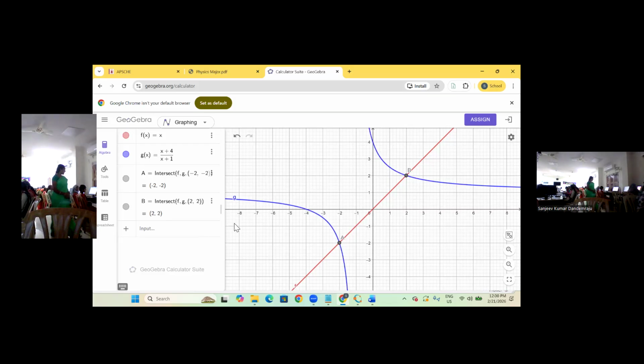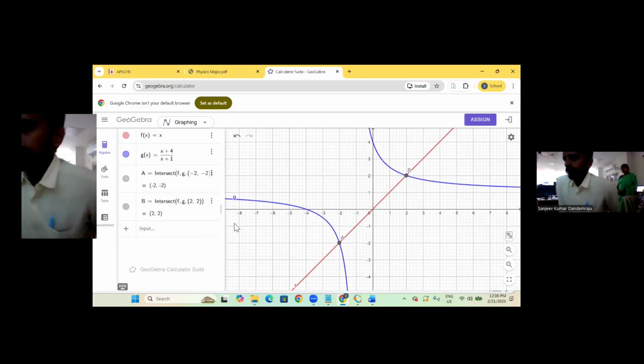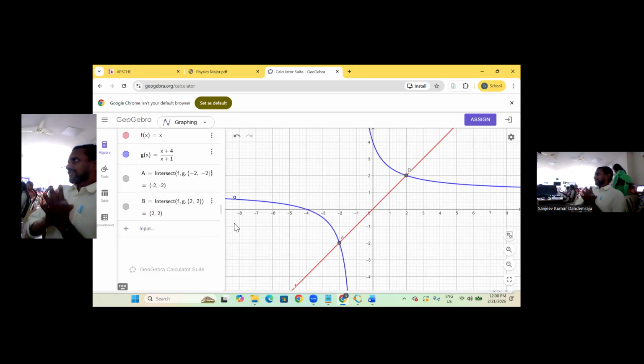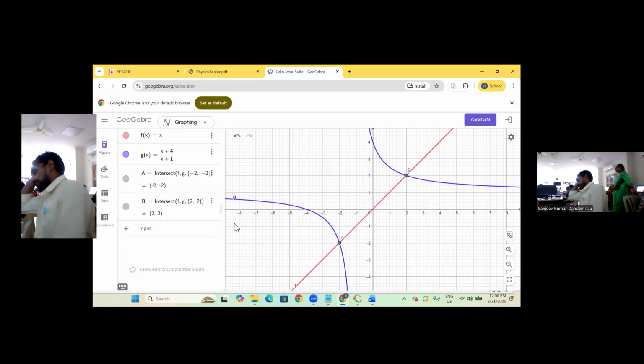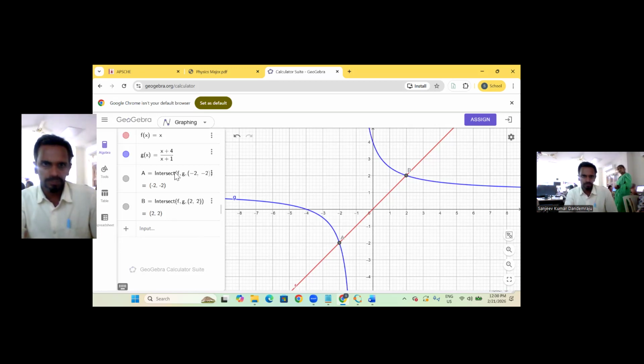If that is clear, we'll go to the next program. So we have a single equation and we are trying to solve it. We try to solve it in this method using OCTAVE.